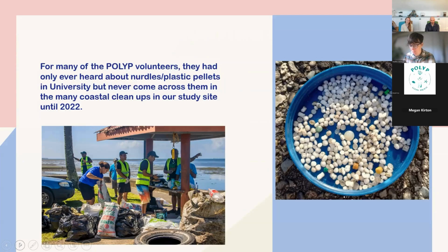And what we noticed, this was a really funny story which we had posted on our Instagram, was that it was almost 1 year of collecting rubbish within that study site and we didn't find any nurdles until the day before we hit 1 year. So on the day prior to marking 1 year of our group being formed, we finally found nurdles, which was exciting as well, because most of our volunteers had never seen it in person. They would just see it in their lecture classes or on Instagram and social media, but never finding it out in public. So this was a very exciting time for us, although sad, but exciting to finally find some nurdles in our study site. Next slide, please.